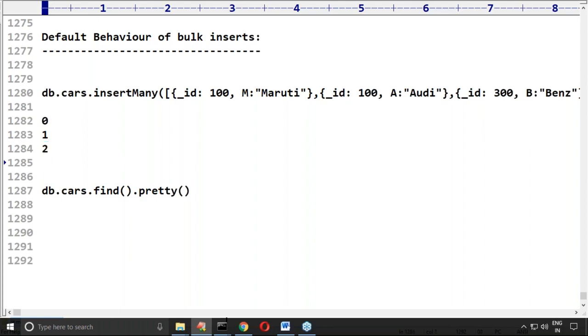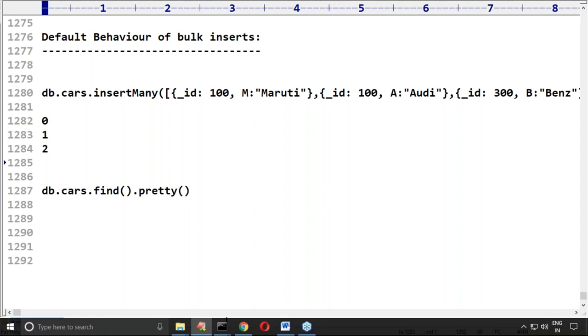Let me remove this one. Please confirm again, what about your answer? 0, 1, or 2. Again, can you please guess? Okay, I'm ready to tell what will happen internally. Don't worry at all. Now 0 or 1 or 2, what are the answers? Remember that. Excellent. So what is the default behavior?